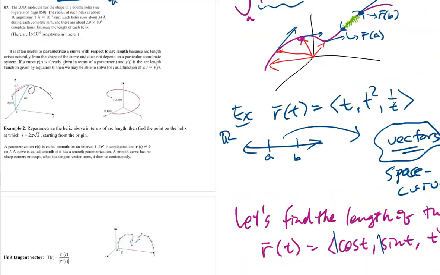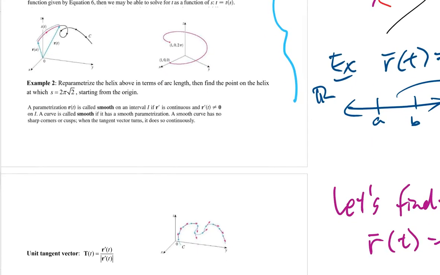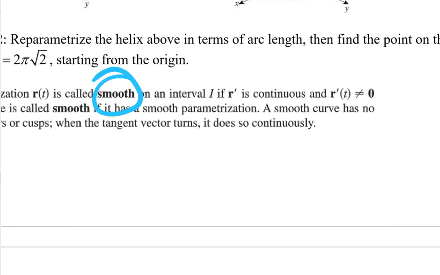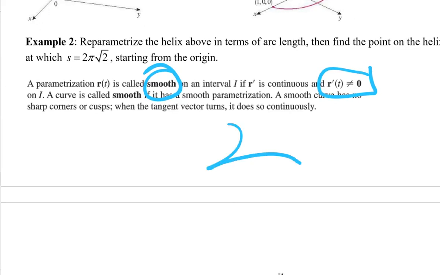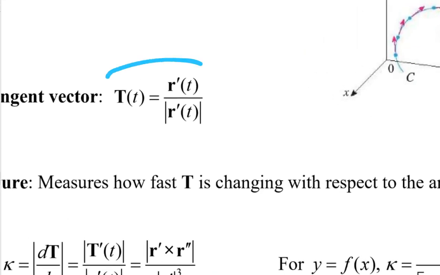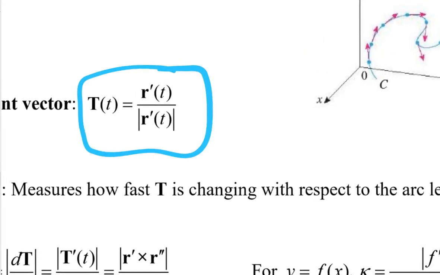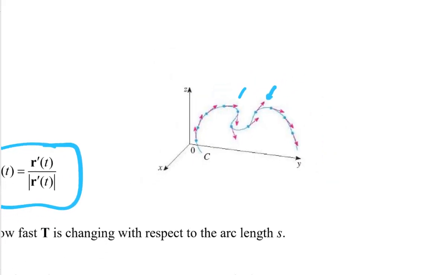All right, everything that I've written here is essentially in the book, just explained differently. Let's go over what smooth means. It just means when r prime is not 0, so we're only looking at smooth curves, not curves that have some sort of kink in them. If we are, we're looking at them piecewise, so it'll be piece A and then piece B. We'll talk about that. Unit tangent vector, we went over that last time. If you don't remember, it's just the vector divided by its length. So all these little vectors here are unit vectors.